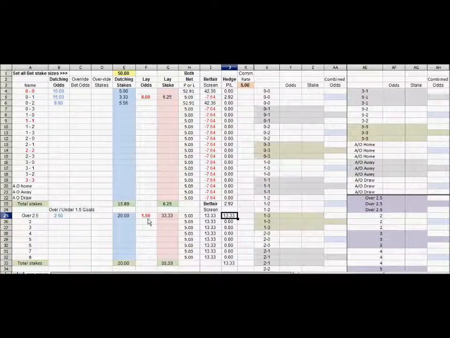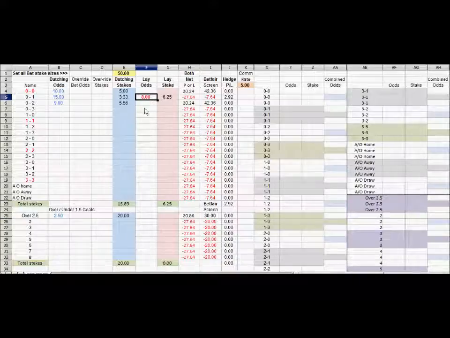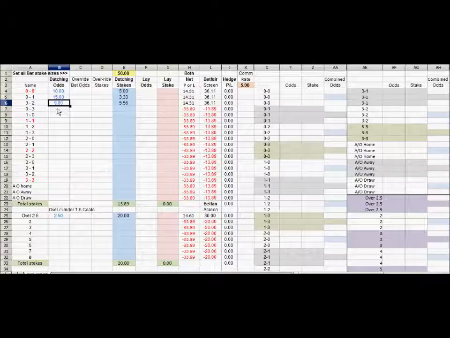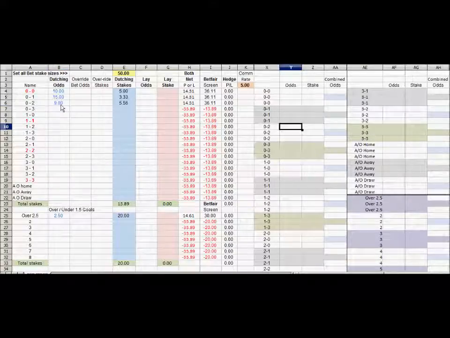Now we'll just go back a little bit and just get rid of these lay stakes. Perhaps you wanted to bet something else, or say you want to put another bet on 0-2. So you go down over here now and have a look at 0-2, and you've already got a bet of odds at 9 and for £5.56, so you need to put those in there, 9 and 5.56.